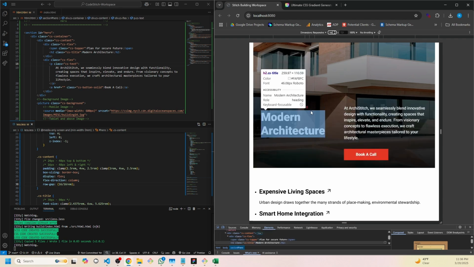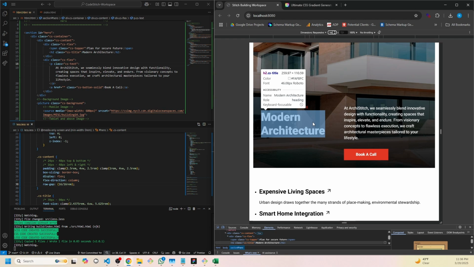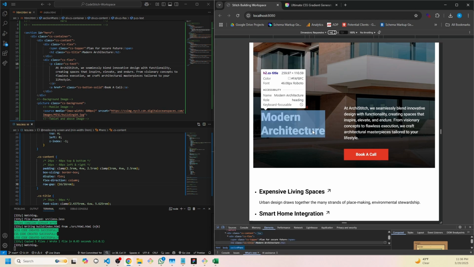I switched it. I went back because I realized, no, there's a better way to do it. You're not going to do it perfectly the first time every time. So you're going to run into some issues where you think, I can do this a little better. And that's what I wanted. I wanted to clean it up. So now we're here.